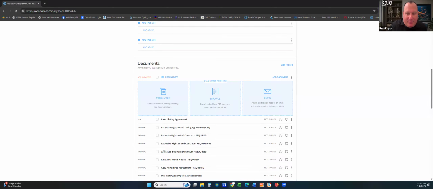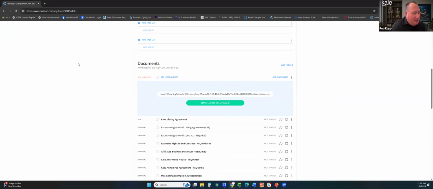To do that, you click email, copy to clipboard, and then go into your email, forward the email with the attachment to the address that you just copied. So just control V, forward, control V, and send. 15, 20 seconds later, that document will be in your loop.